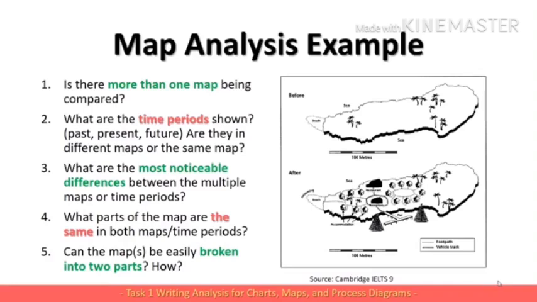So it might be valuable to write about this vehicle track and footpath and where they lead to in one paragraph, and about the different places, the restaurant and reception and accommodation and swimming area, and perhaps the boats and piers in another paragraph. I would probably write about the buildings in the first paragraph, and then the footpath and vehicle track in the second paragraph. And that's just one way to do this. If you can't think of a way to break down the map into 2 parts, then that's okay. You can just write one big body paragraph, but it will be a little bit more difficult to organize. All right, that's for the map analysis example.